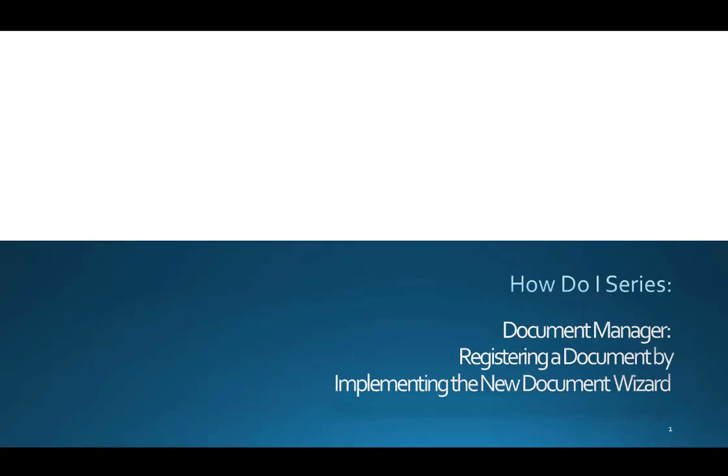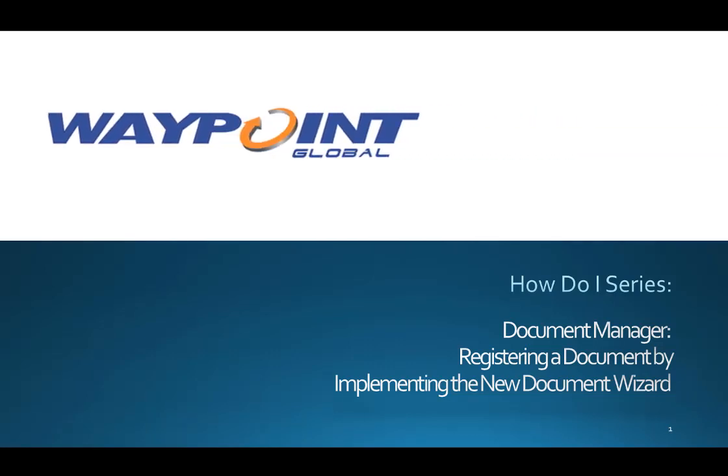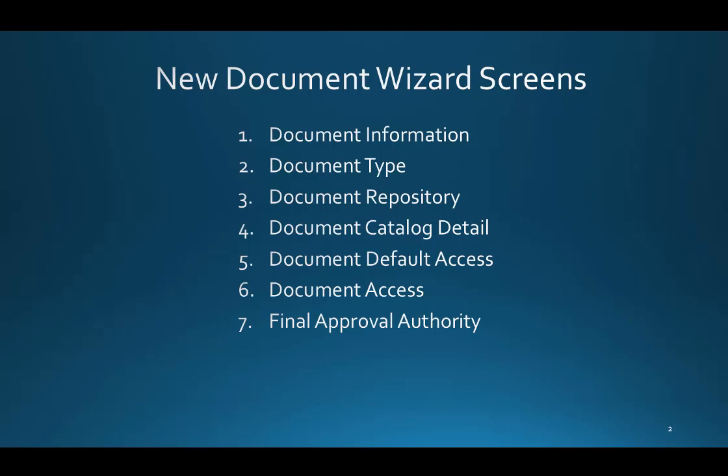Today we will be discussing how to register a new document using the New Document Wizard within Document Manager. We will go through the process step by step and talk about each piece of what is involved in registering a document. To register a document means to formally record or enter a master copy of the document into the Electronic Document Control Services repository, i.e.